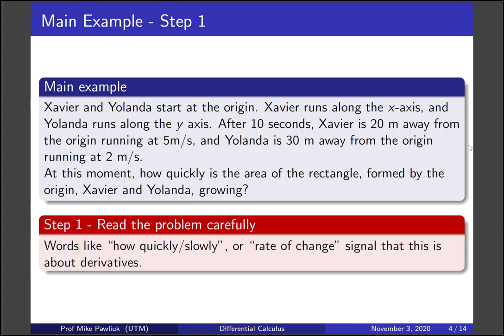Once we've read through the problem, let's see what sorts of things we can identify about it. This process is informal, and we're really just trying to get a sense of what the question is trying to tell us. We read this sentence 'at this moment,' and we think about what is it actually talking about? There's a certain situation happening, there's some runners, and we care about one particular moment of their running, which refers to after 10 seconds. What else can we see? Here we see the words 'how quickly' and 'growing.' So we expect that this is a question about derivatives and about rates of change.